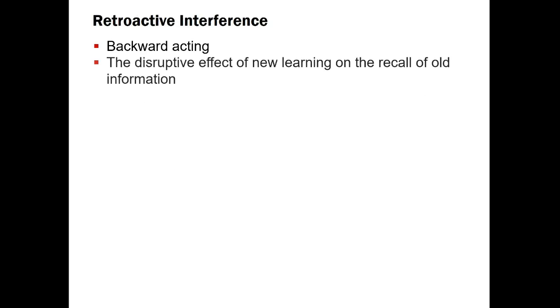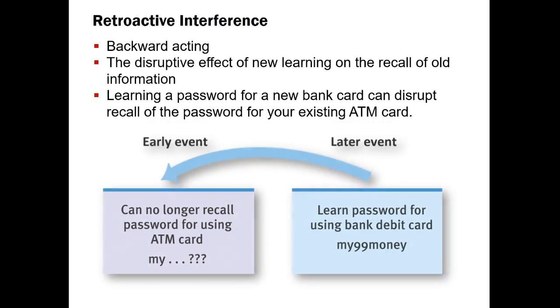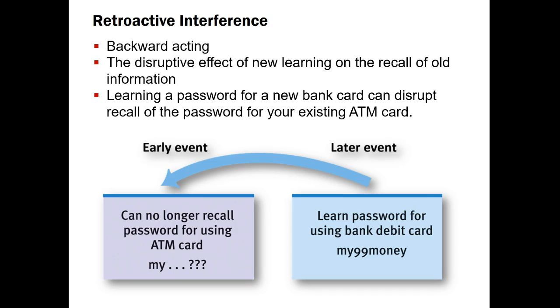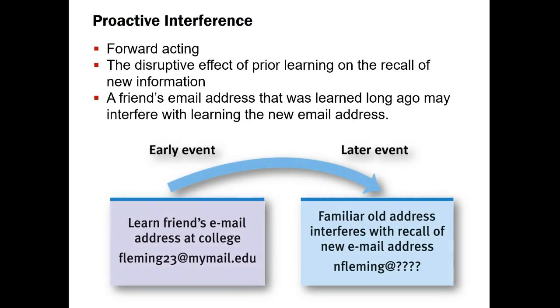Retroactive interference is when new learning has a negative effect on our ability to recall earlier learning. You won't have to know the difference between those for the exam. All I want you to know is that interference in general is when we've learned something and it interferes with our ability to recall something else that we've learned. So I won't ask you to know retroactive or proactive, just to know in general how interference works.